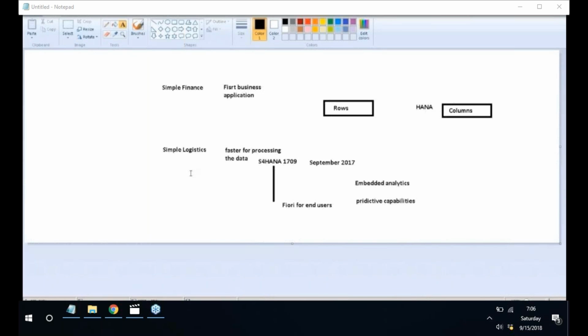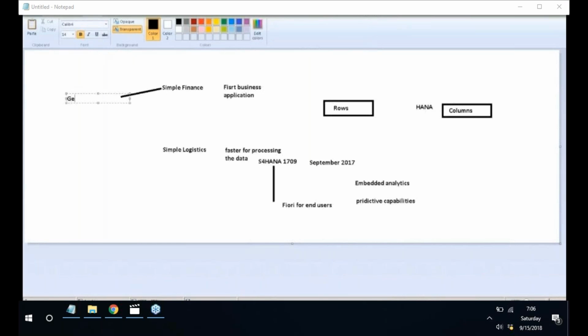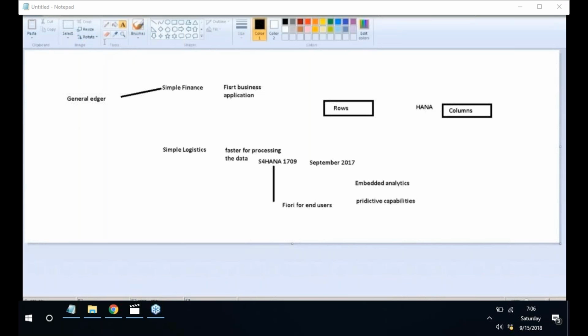So in simple finance, we mainly focus on the general ledger. Sorry, there is a spelling mistake.